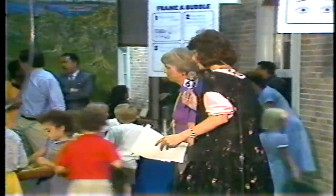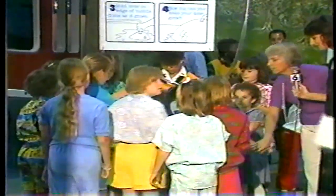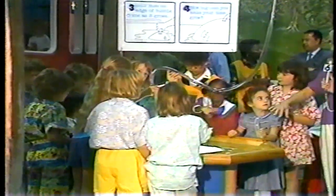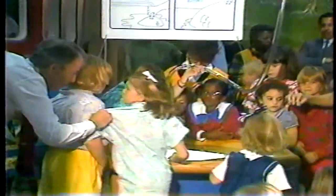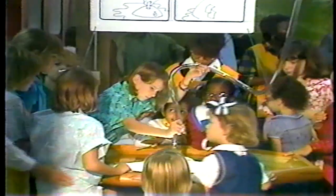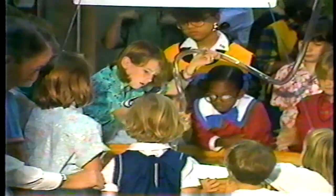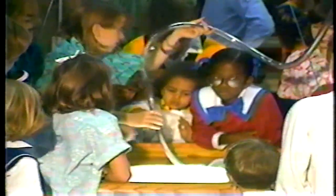Why don't we go on over then to the bubble dome, because I want to see this. Let's just walk on over. There is a bubble dome here. Here, if we could just see what's going on right over here. Boy, there we go. This is the bubble dome, so the camera can see over here. Now, what's going on here? Okay, they're blowing bubbles on a surface, which makes it be a dome rather than a totally round sphere. But nature is very good at being efficient. Whenever nature creates something, it does it in the most efficient way possible. And if you want to enclose air, the most efficient way to do it is with something round. It takes energy to poke out into square things.